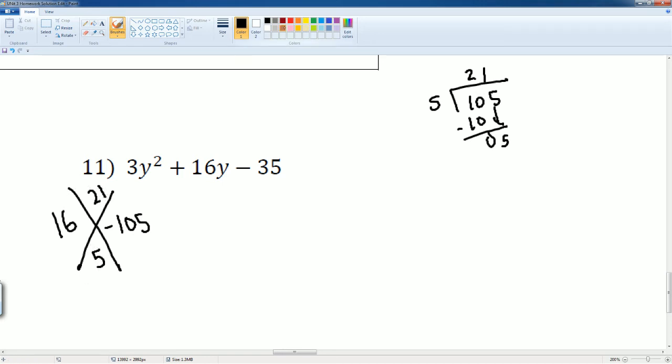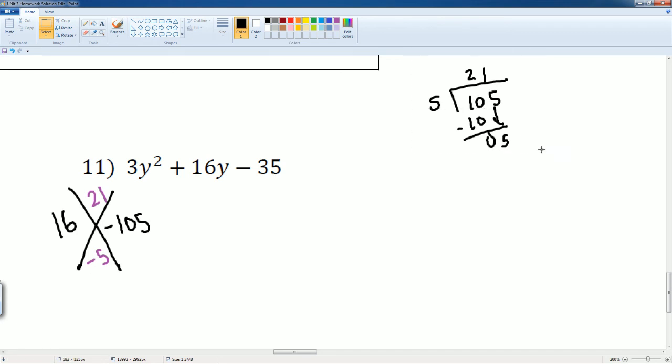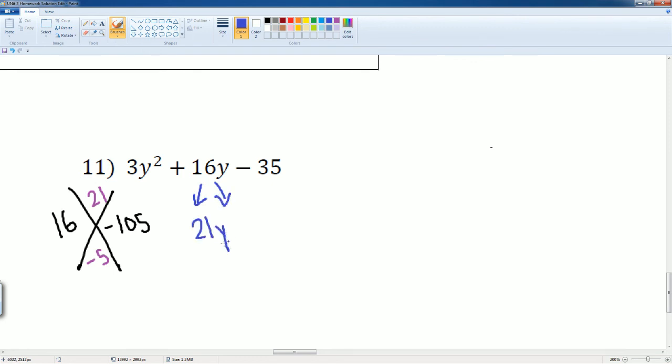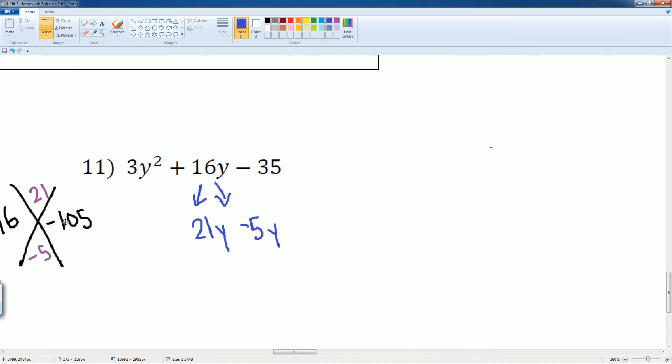Perfect. We just have to make one of them negative, so 21 and negative 5. Let's double check. 21 plus negative 5 does get you 16, and 21 times negative 5 does get you negative 105. So that works. I do this so I can now split the middle term. It becomes 21y and negative 5y. That's all I'm doing this for, to split it into four terms.